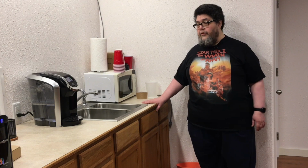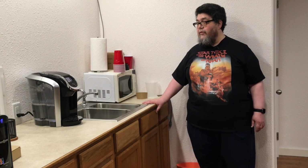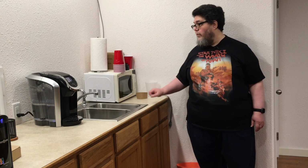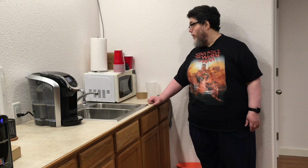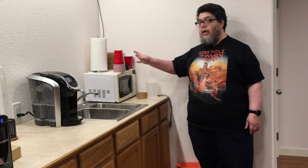So this is another favored feature that came with the house. When I first saw it, I was like, well, what am I going to do with a sink up in my office? And then I realized, coffee. So I have the cherished Keurig coffee maker here. I have a little teeny weeny microwave, which I have actually yet to use, even though I've been here 2 years with it. I've got a little coffee making setup up here, and, you know, coffee. It doesn't get better than that.